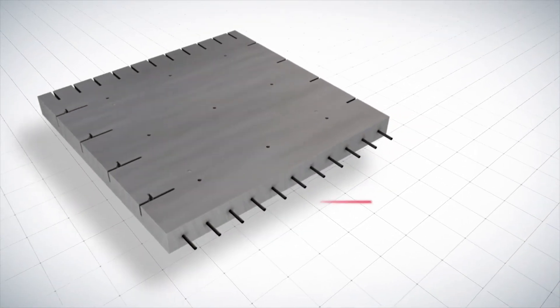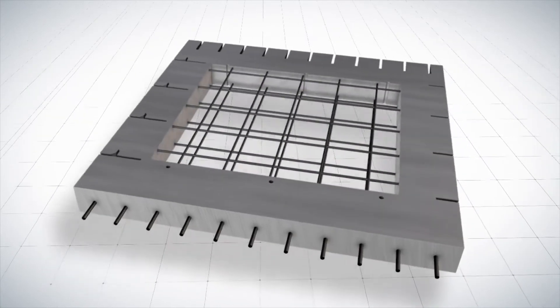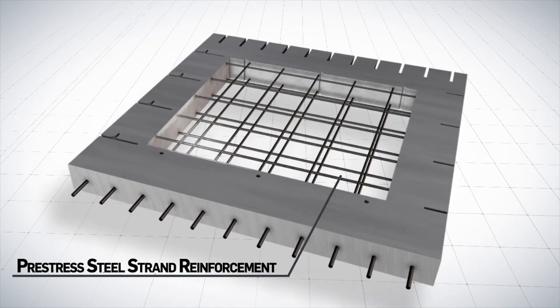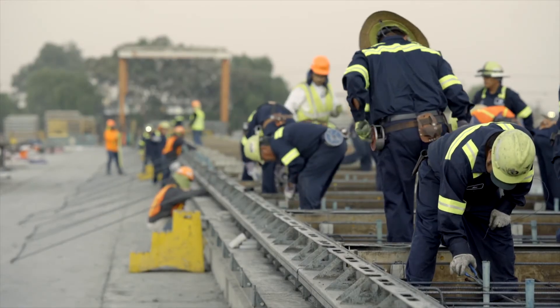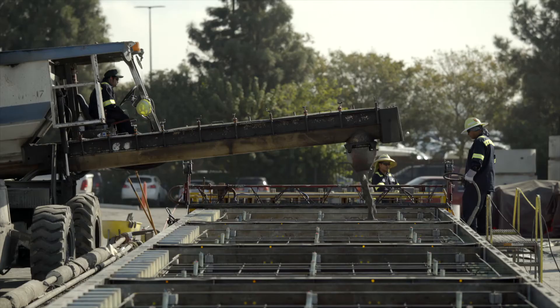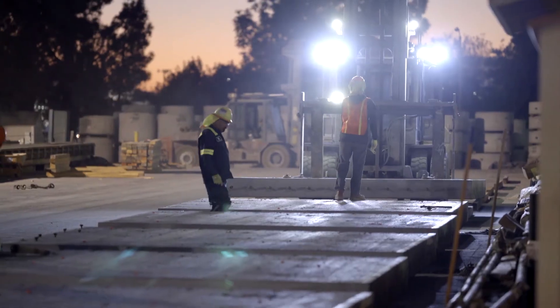In addition to the ease of installation, Old Castle Precast roadway slabs are an ideal solution for long-term rehabilitation. Manufactured with pre-stressed concrete, these slabs incorporate high-strength steel strands into the design. This fabrication method improves concrete's tensile strength and enhances the durability of products which are often subject to compression throughout their service life. The controlled manufacturing environment and strict control standards at Old Castle Precast ensure the product is produced per customer specification with the highest level of quality.